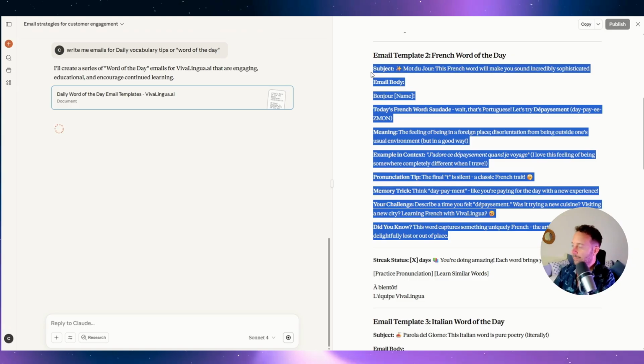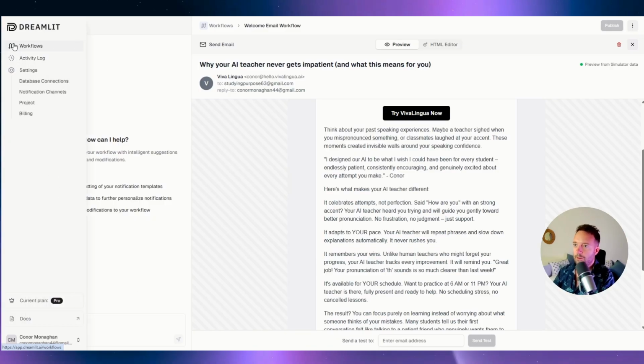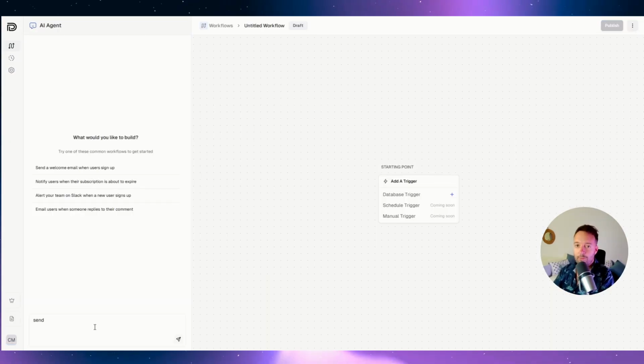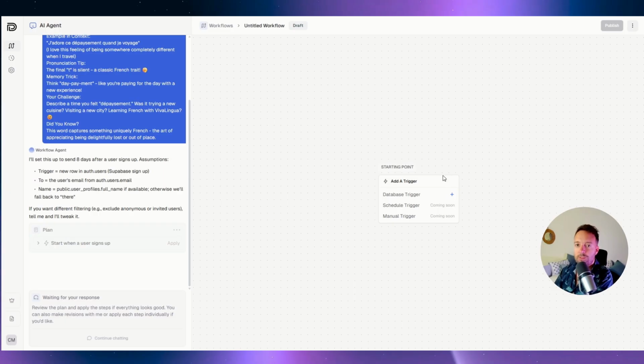So let's say I just want to copy this email, right? So I want to send this email to my customers, right? So to do that, we just go to a new workflow here in workflows. So you just simply say what it is you want. This is an AI agent that will go out and do this for you. So you can say, send this email 8 days after a user signs up. Okay, because I already have 7 days, so maybe don't want to send them too many emails, do I? So now the AI agent is going to go work and build me here a workflow that it's going to send automatically this email. Okay, so once you're happy with it and it looks like the other workflows, you just need to click publish there.